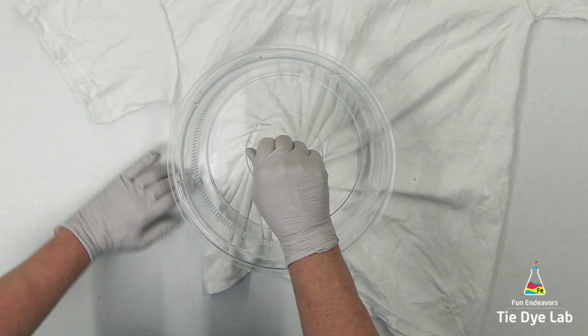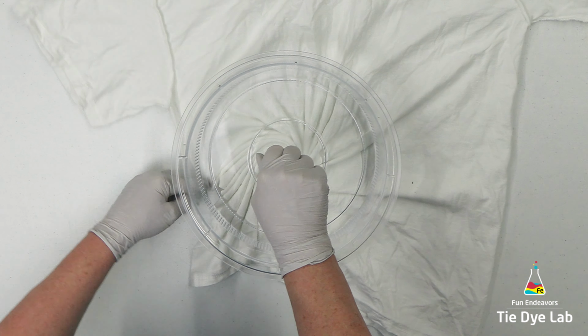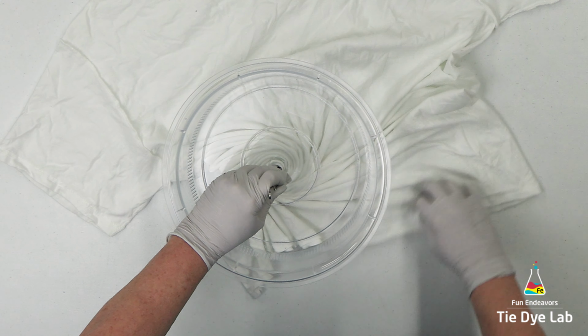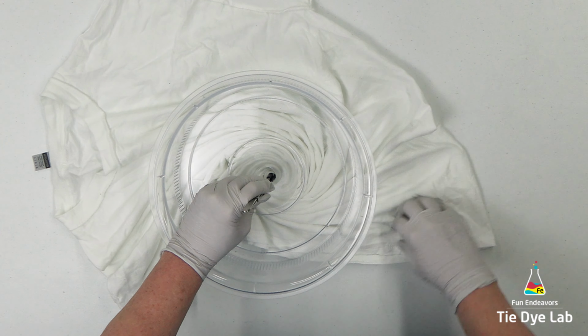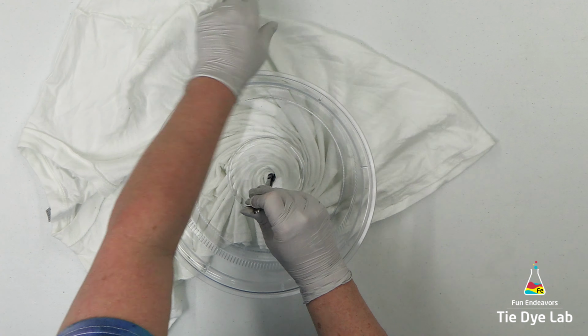I'm going to place the splatter guard over the top of the locking tweezers with the flat side next to the shirt. As I spin the tweezers, I'm going to use my other hand to make additional folds in the shirt and to straighten the folds that are formed. Like I said, I'm not going to spiral the entire shirt, just part of the shirt. And I'm not going to tie the shirt or hold the folds in place with rubber bands or anything else. I really want to allow free movement of the dye.